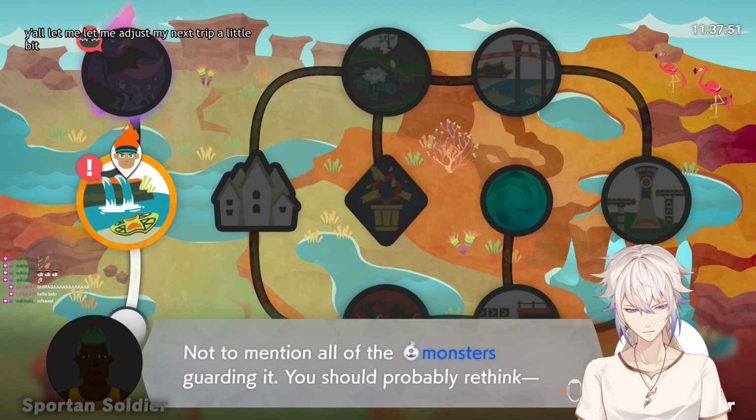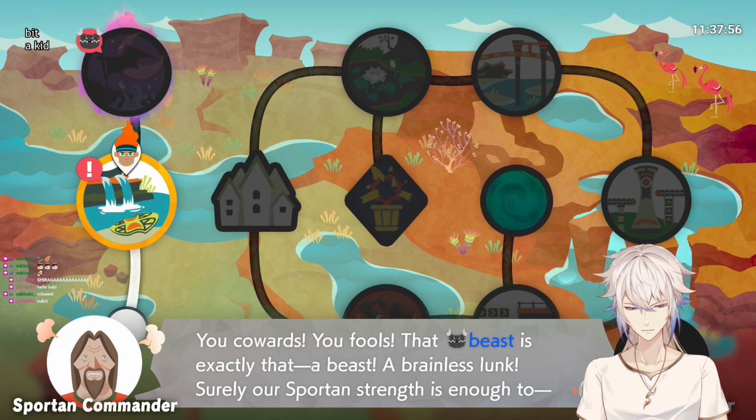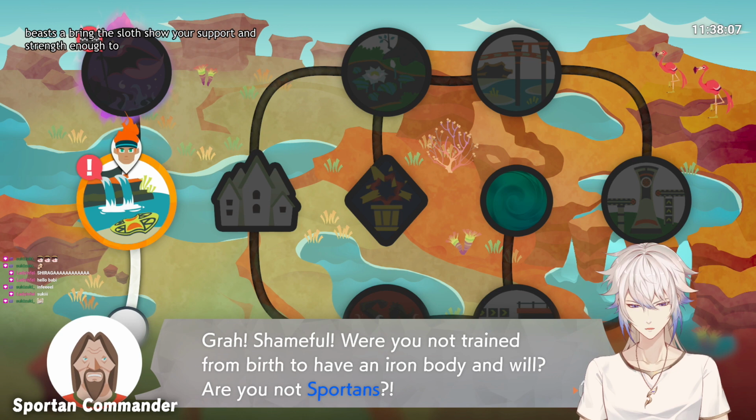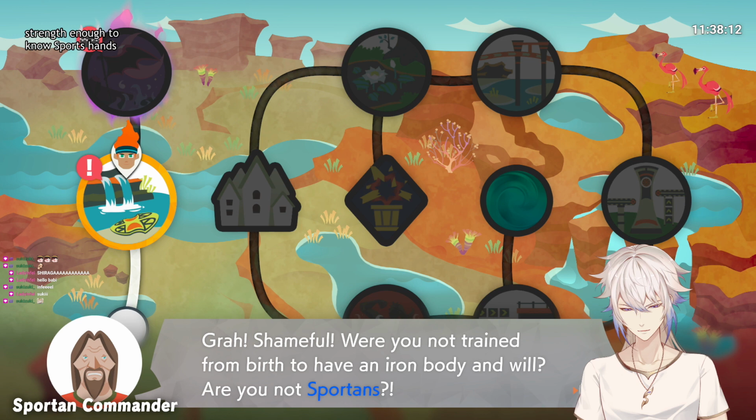You cowards, you fools! That beast is exactly that. A beast, a brainless lug. Surely our Spartan strength is enough to... Yeah, no, I'm gonna go ahead and sit this one out. Yeah, I'm passing on it too. Thanks, though. God, shameful. Were you not trained from birth to have an iron body and will? Are you not Spartans? More like they know when to cut their losses, okay? That's called being smart.